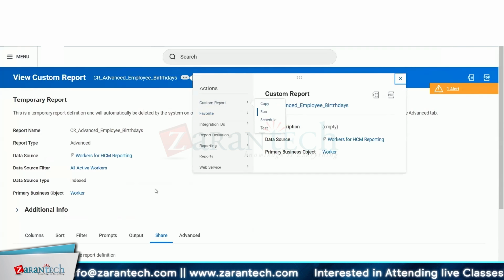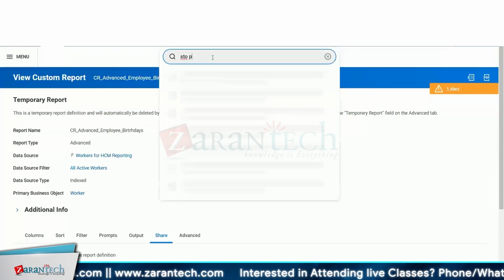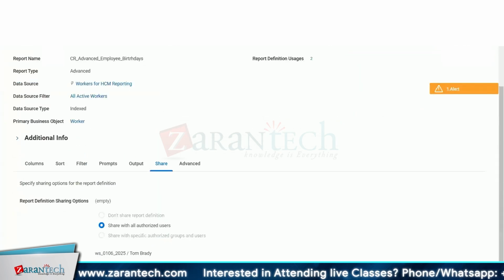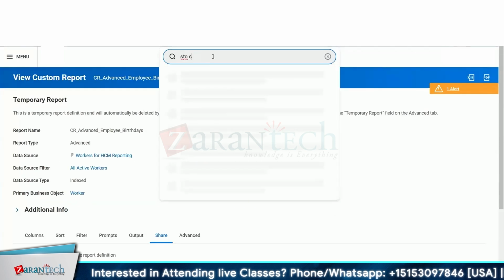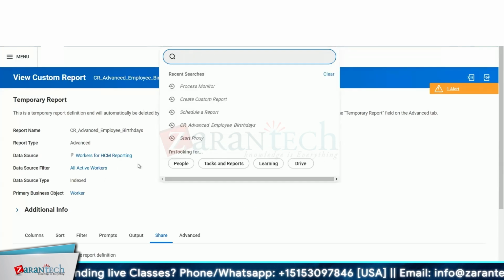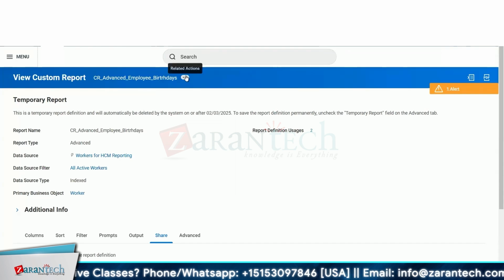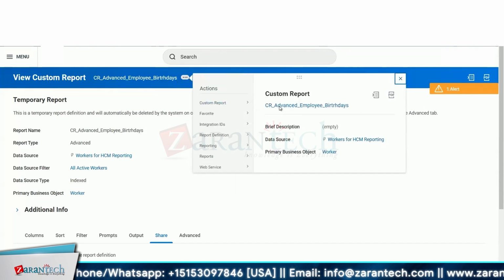I think this is coming up because I'm proxying as this person and I'm the owner of this report. I've not shared it with the person I'm proxying as. So you see, this happens if you do not have access to it. You won't be able to edit the report definition. But yes, second, I'll show you this main trick. There would be many instances where you won't be seeing more options.